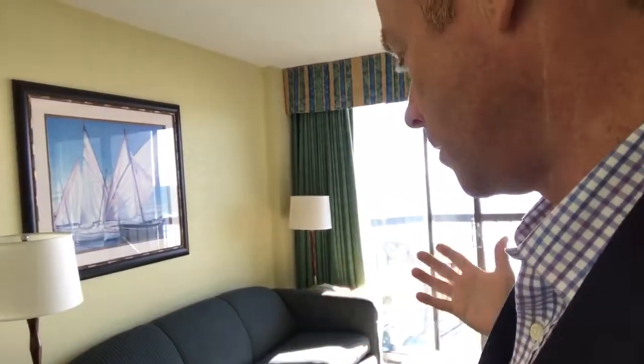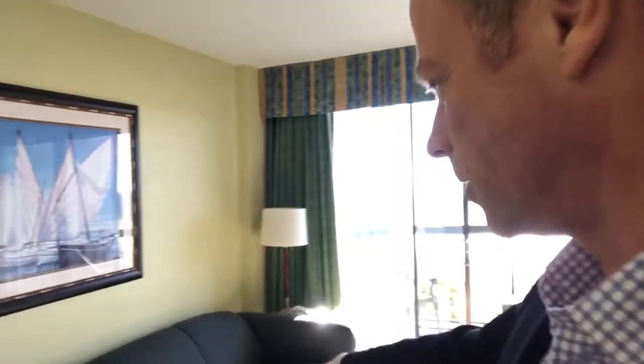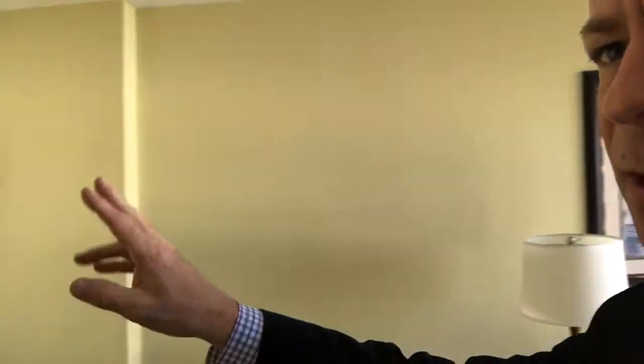It's not a two-bedroom by any means, but you can separate the spaces. Believe it or not, you can fit up to eight people: the sleeper sofa sleeps two, the wall bed sleeps two, and the bedroom has two beds sleeping two each. Some units will be configured with a king bed instead. Now we're going to take a look at an efficiency unit so you can see the difference.